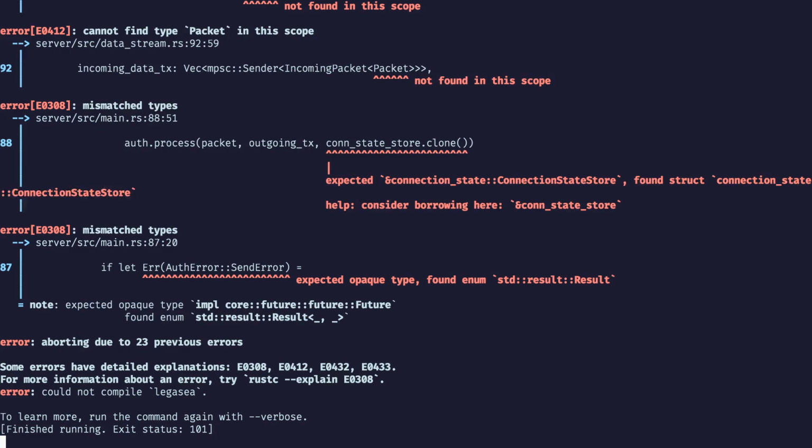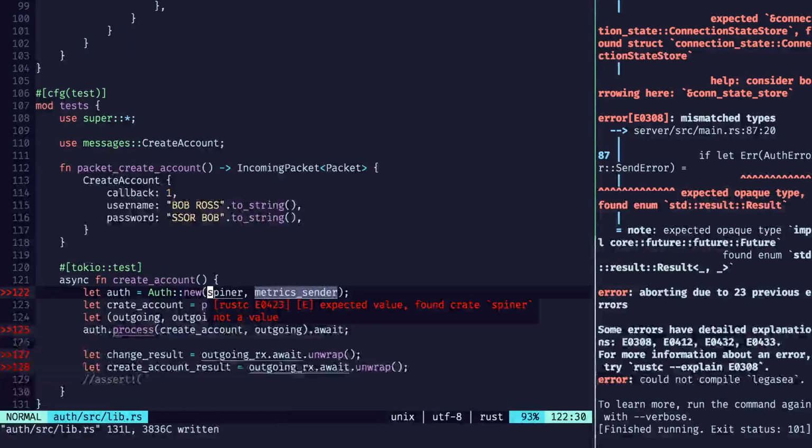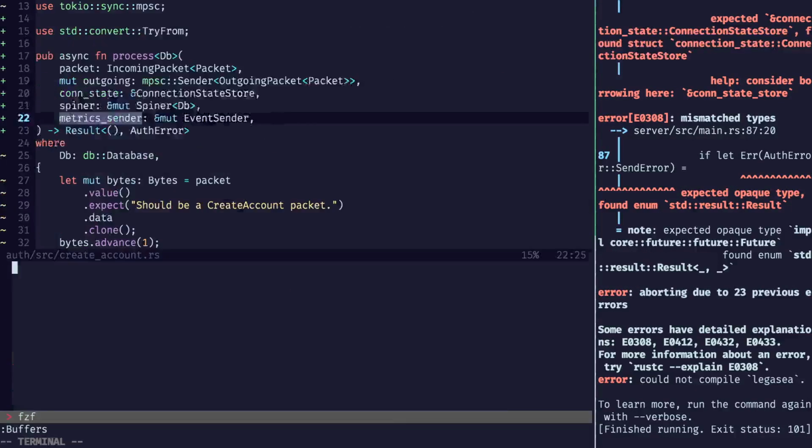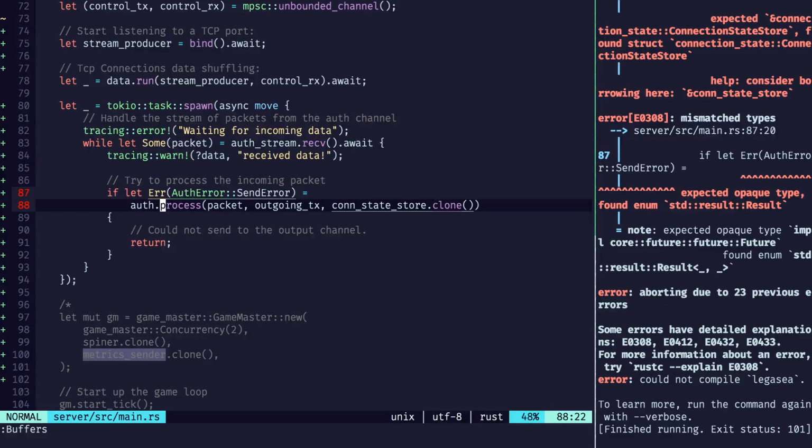Expected opaque type found result. Oh, did I not await on that? Yes.